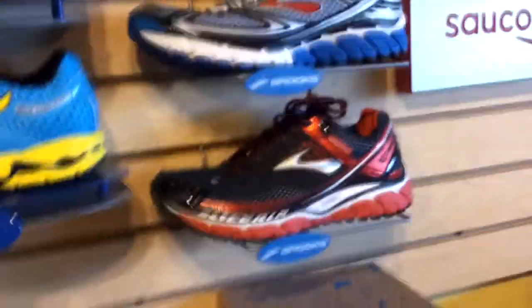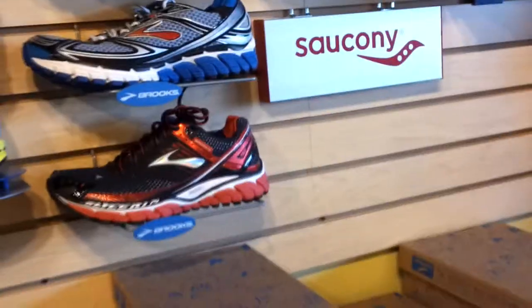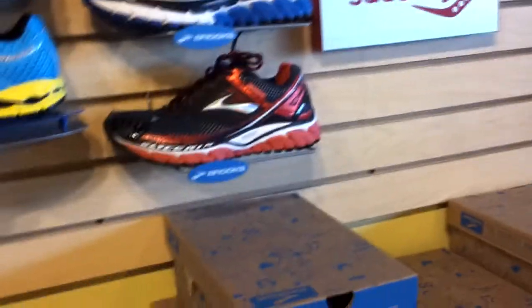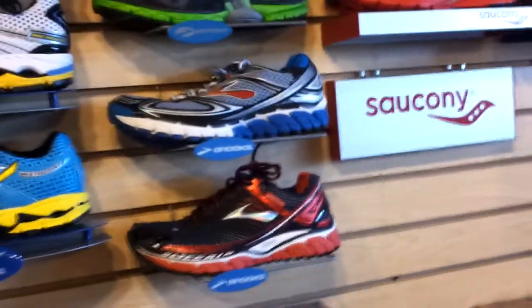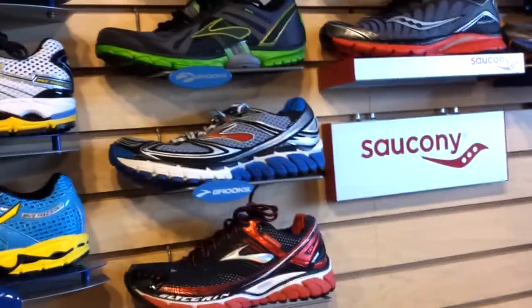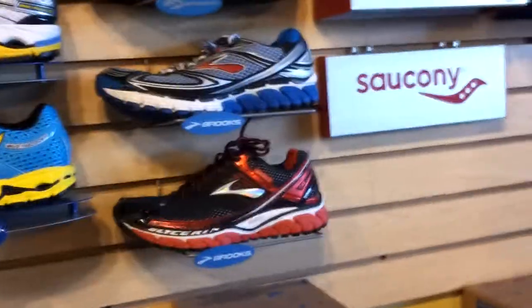So what's the myth with the new toe shoes — are they better than regular shoes? No, they're not for long running. They help you with your form and help you change over to more of a forefoot striking form, but I would never recommend going out and running a lot of miles in toe shoes.